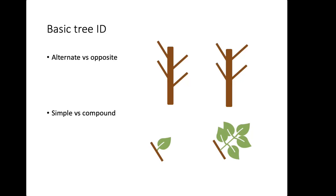I'll also cover simple versus compound leaves. Simple leaves are a single solid individual leaf attaching to a twig. Compound leaves are made up of several leaflets along a central stem, which then attaches to the plant. For a compound leaf, it almost looks like there are five separate leaves, but if you look closely you can see the whole structure attaches to the branch at one point — so that entire thing is one individual leaf.